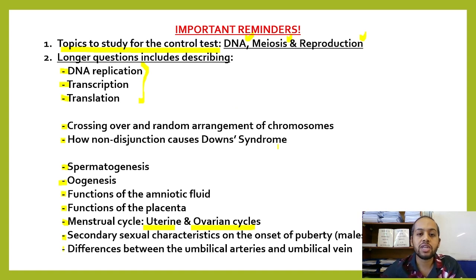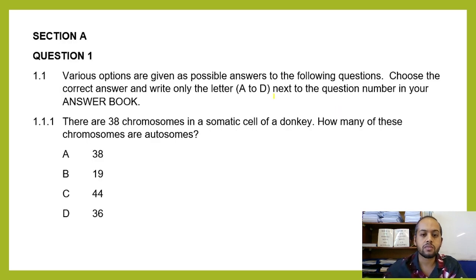If you have viewed previous videos that I have posted on DNA and meiosis, I've shown you the exam guidelines that you need to know for DNA and meiosis. I normally go through it at the start and at the end of the videos, so that is the information that I am referring to. We'll first start with having a look at questions taken from section A of a previous control test to revise for our term 1 control test.